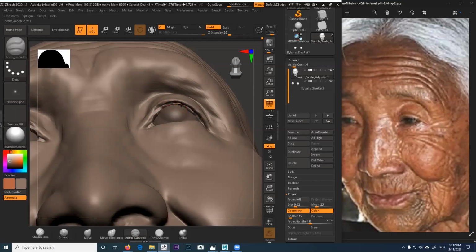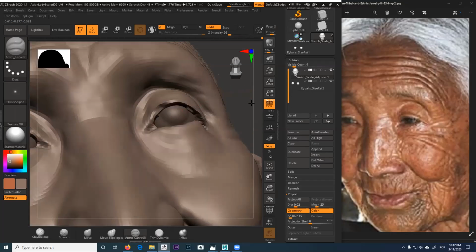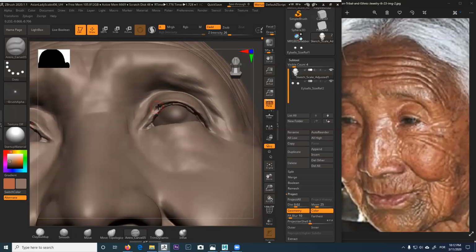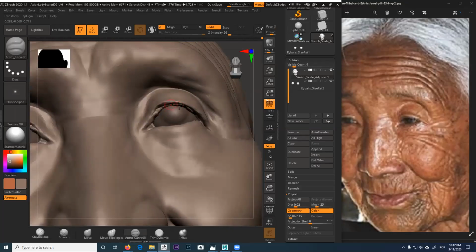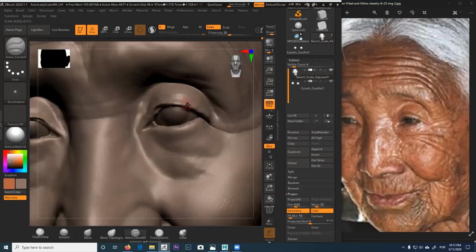And I also try to incorporate that double lid in here. So the eyelid is covered by this fold. And that happens with all races, right? We have that. It's just that in her case it's not very visible, but the lid is definitely underneath. And the fold is bigger, it's covering more of the other side in here.